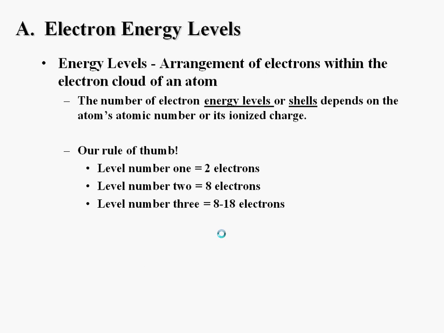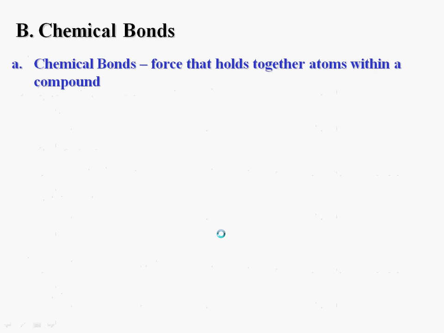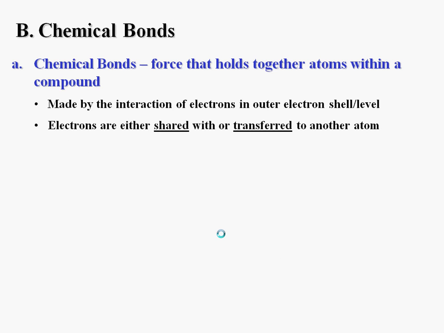We call those energy levels. All right, a chemical bond. Chemical bonding. What's holding atoms together within a compound? Okay? I tell you what we're going to do is talk a little bit about this just so you understand chemical bonds, and then we're going to work on the House of Pain rule and electrons. All right, here we go. Chemical bond. Anything that's holding an atom together within a compound.